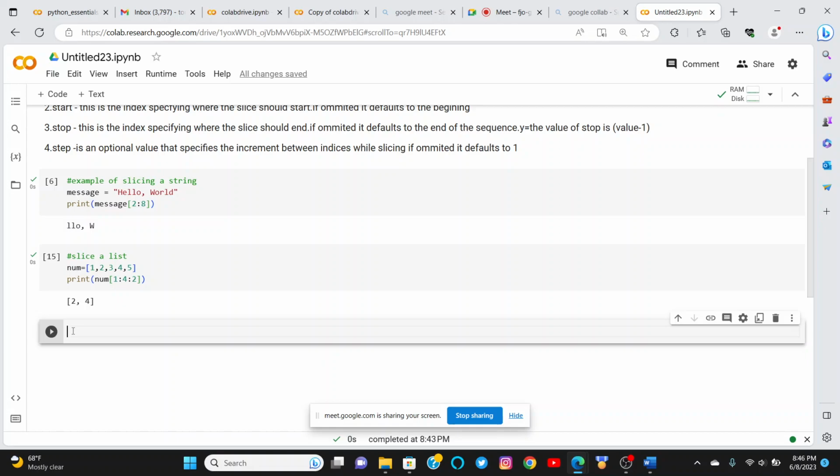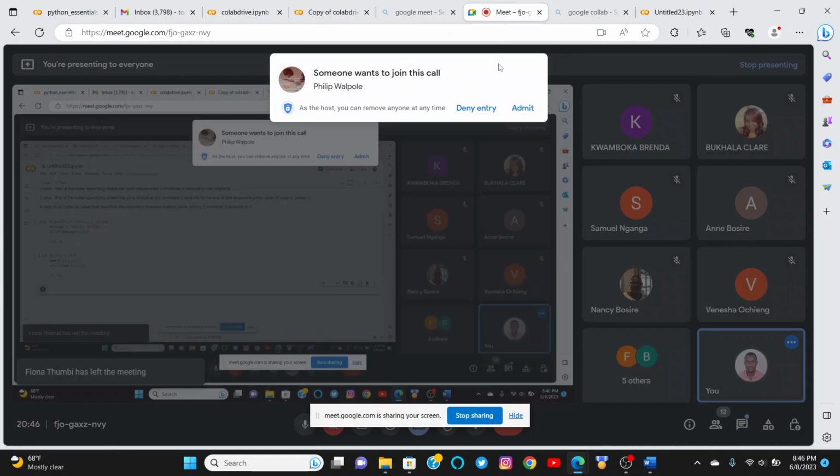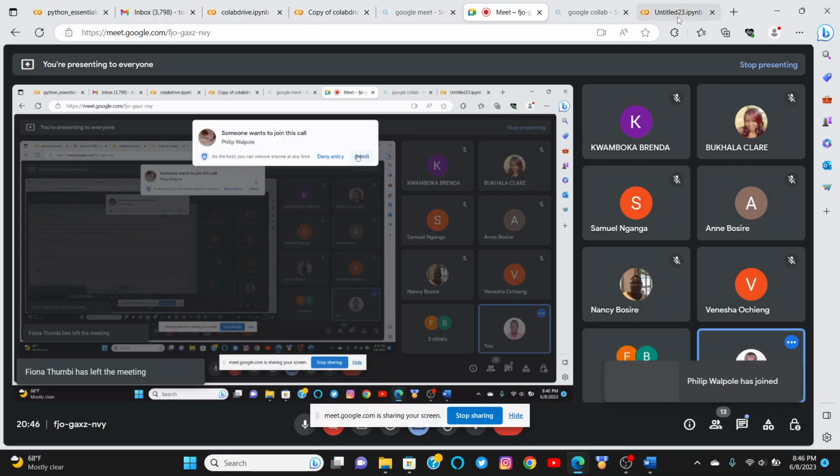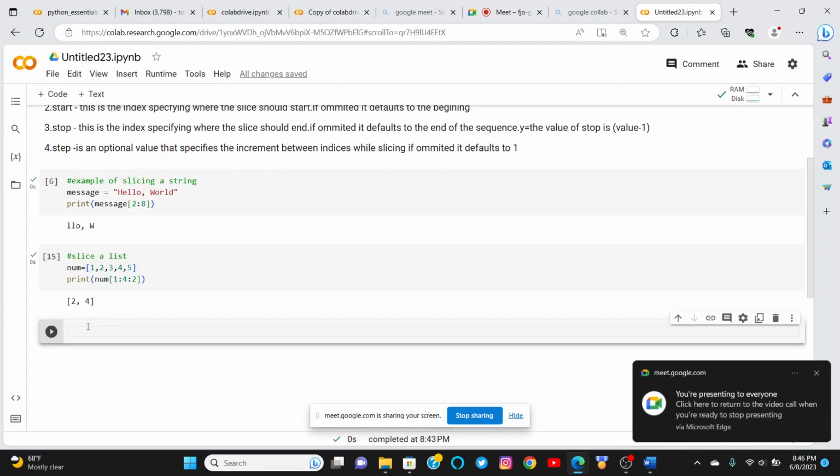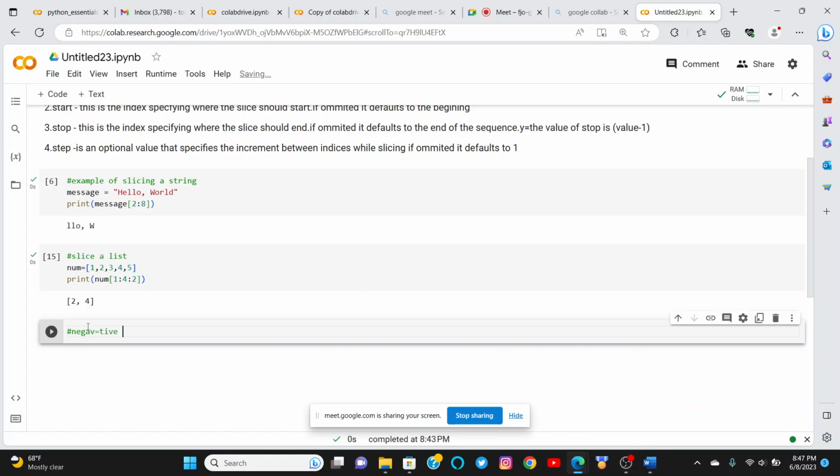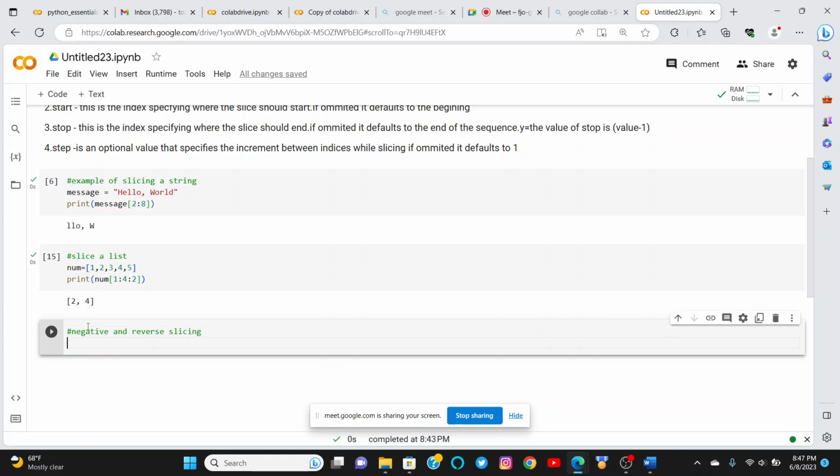So let's look at negative indices and reverse slicing. In negative, your step is in negative form.